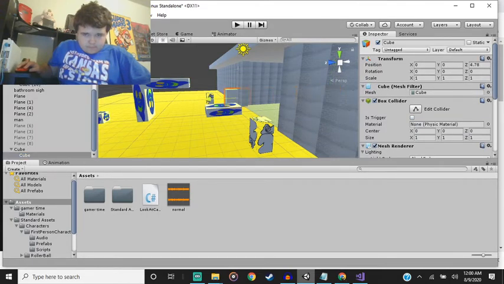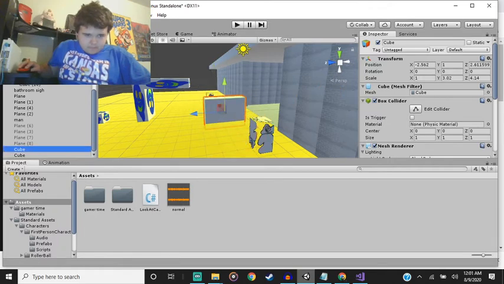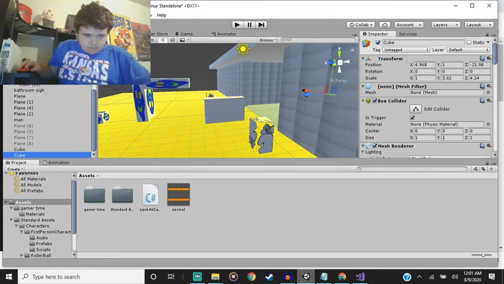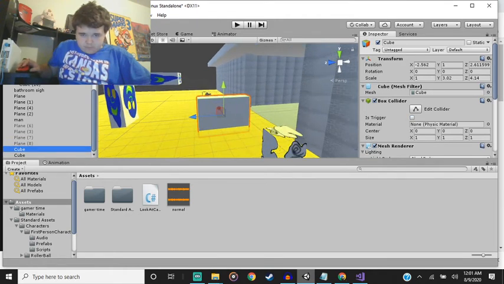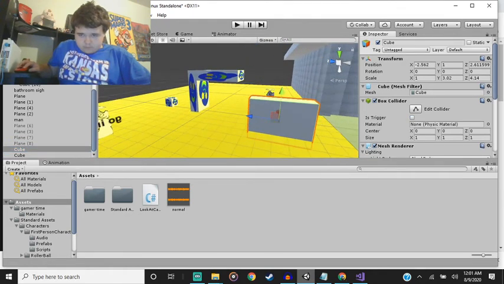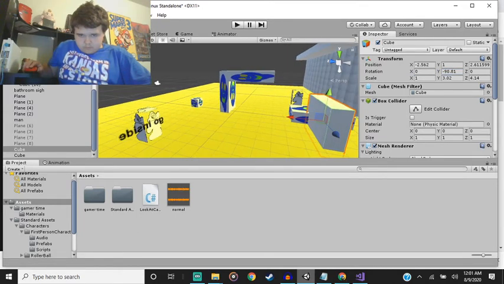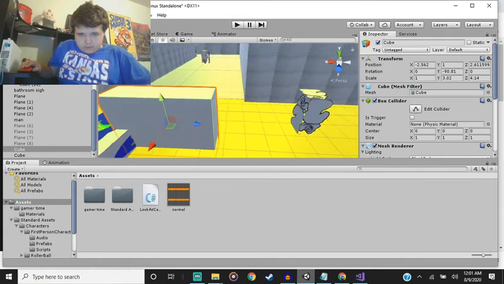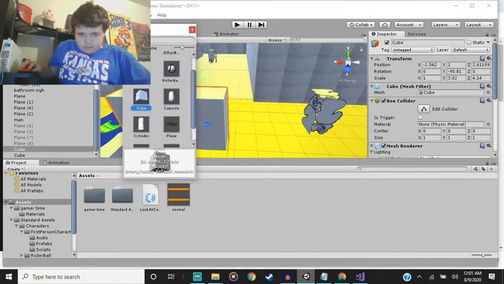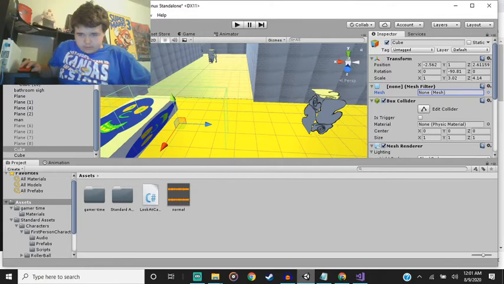Cube. Now what we do, this one, by the way, we need to get rid of the looks, its trigger.